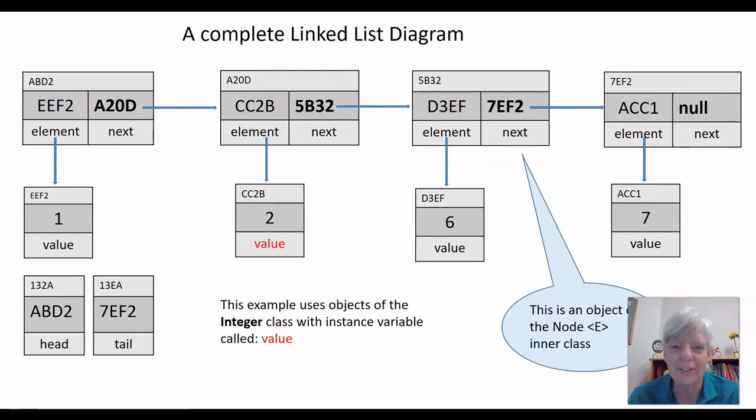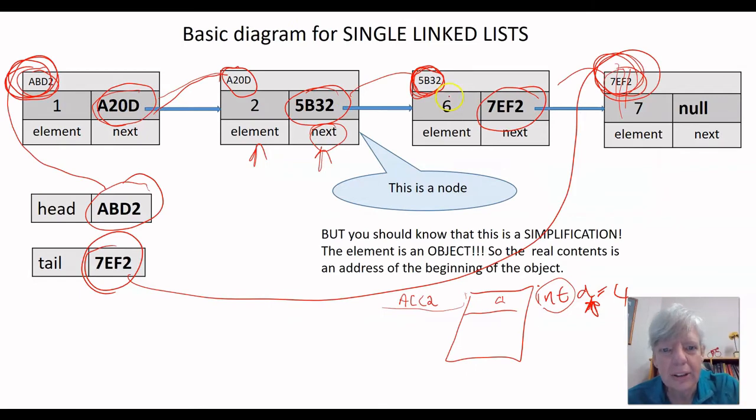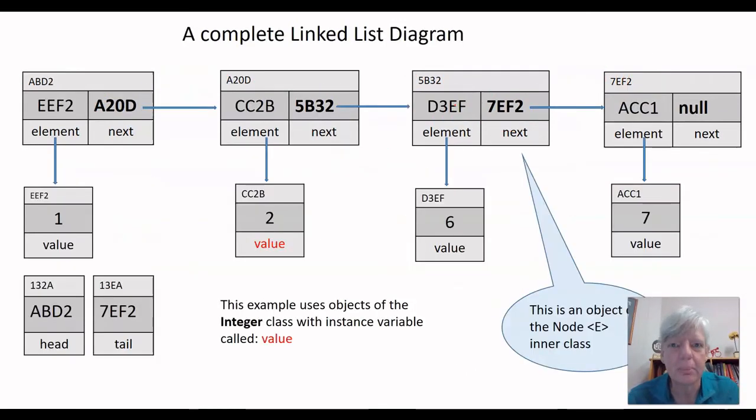And if we think carefully, that first diagram is really silly, because you will not store a node like that. If you go back, can you see this is a silly number, just a primitive integer? But you know that's not what we are going to do. You know that we are going to store objects in our linked list. So instead of storing just a number, we store an object there. The name of an object is a separate variable containing the address of its beginning. There's the start of that object. So the element, in fact, is already an address.